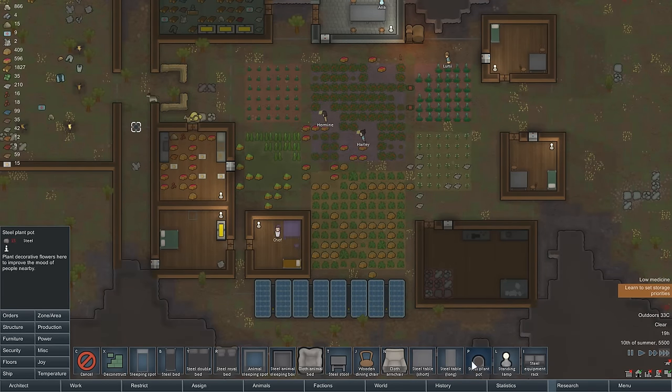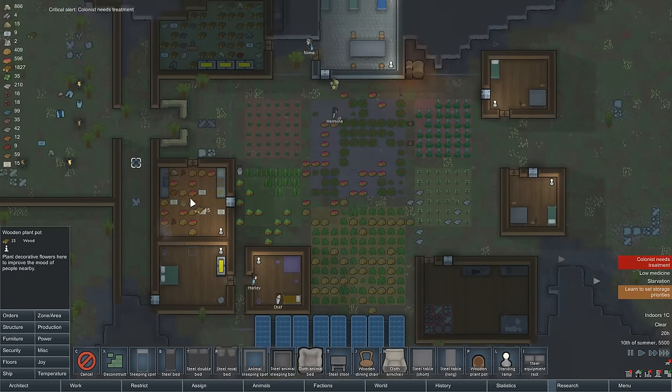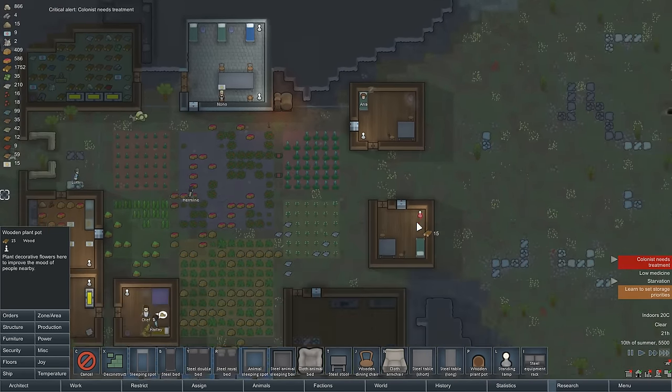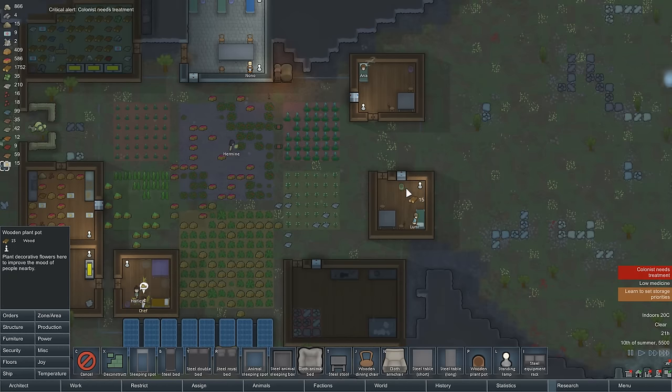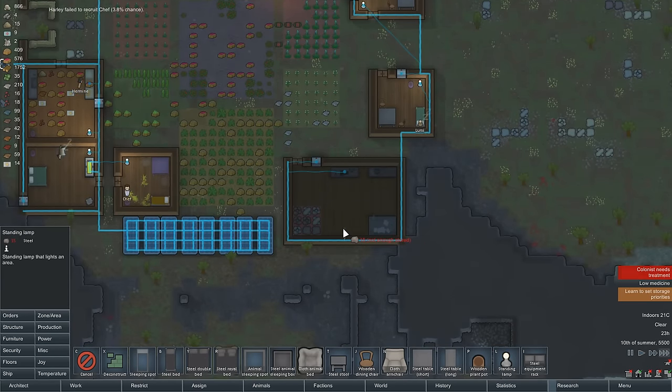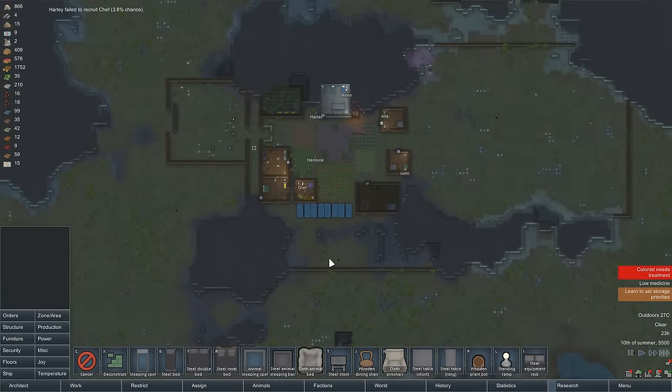And we'll put in a... Can I do a wooden plant pot? Yeah, I want to do a wooden plant pot. He doesn't get the good stuff. Everybody gets a plant pot. Because why not? When you get a plant pot, we say, why not? And then we also need a standing lamp in here because it's dark, and I think they craft slower in the dark or something like that.